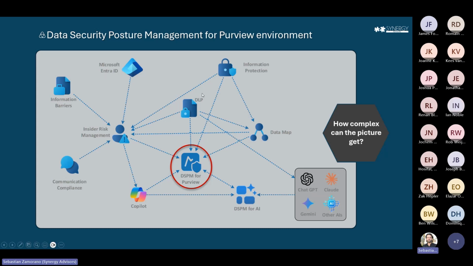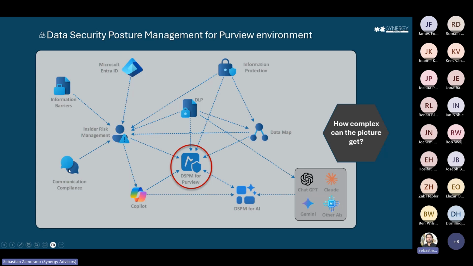Previously, from DLP and information protection, we jump to insider risk management. Insider risk management has adaptive scope that can be set for attributes, for different things, but one of the most important is the adaptive scope related to Microsoft Entra, because Microsoft Entra can inform insider risk management that there are some users whose sign-ins are at risk, and that information is sent here.